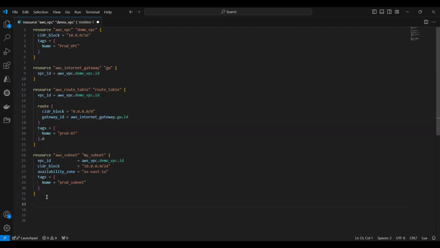So now, yes, the subnet part is done. We pointed to our corresponding VPC, then provided the IP, mentioned the availability zone, and gave it a name, production subnet. The next thing is we created the subnet, right? So we need to create a route table association, because as of now we have a route table and we have one subnet, but we didn't associate that subnet with the route table.